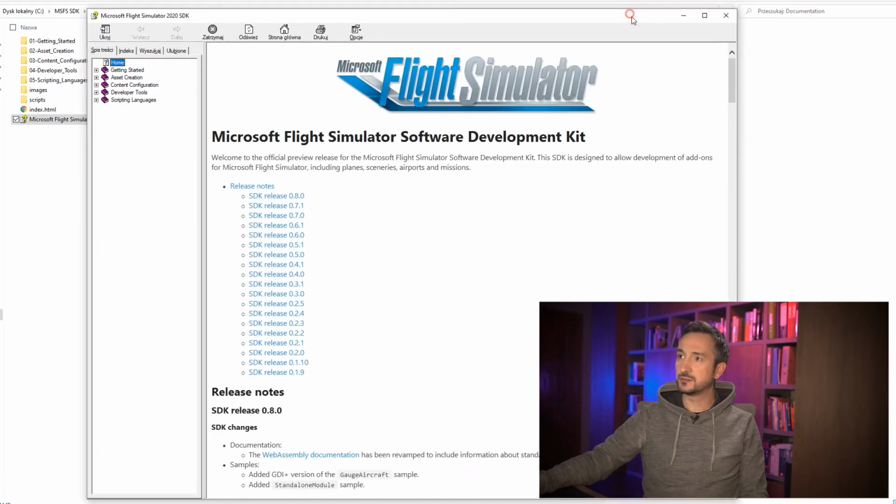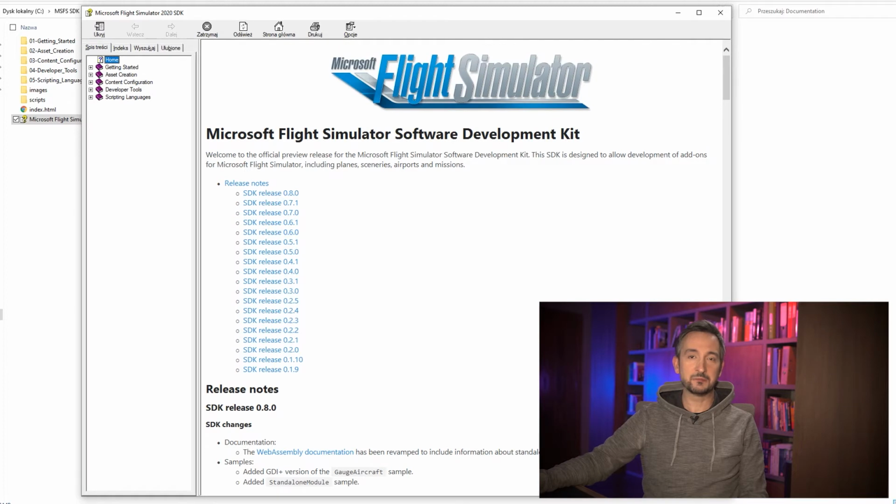Okay, it's not the prettiest interface. I'm a bit disappointed that Microsoft hasn't developed a new way of presenting help, but okay, it's just for us developers, so we should get used to it, I believe. What we will be using and focusing on are the developer tools right here. So this is what we're interested in. Let's get right inside.